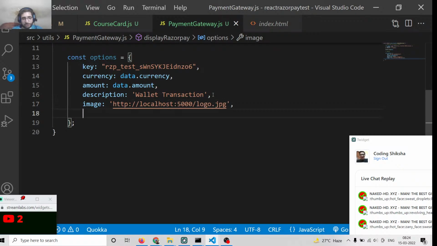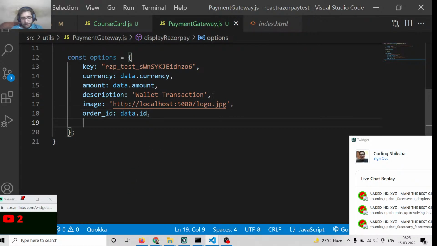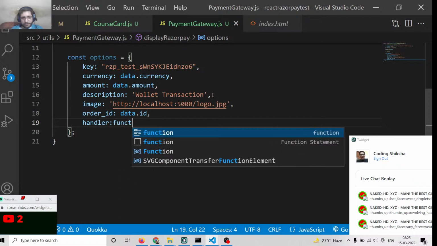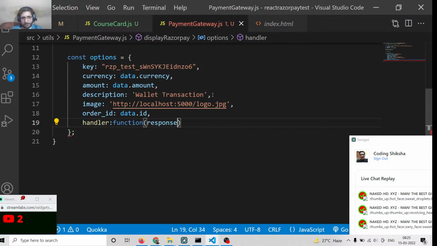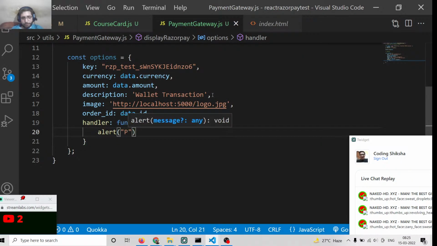When we write the server's code, you will see, and then we will have the order underscore id, which will be equal to data.id. After that, we will have the handler function, which will get the response for us. Inside the parentheses we will get the response. Inside this we will simply say alert payment id.